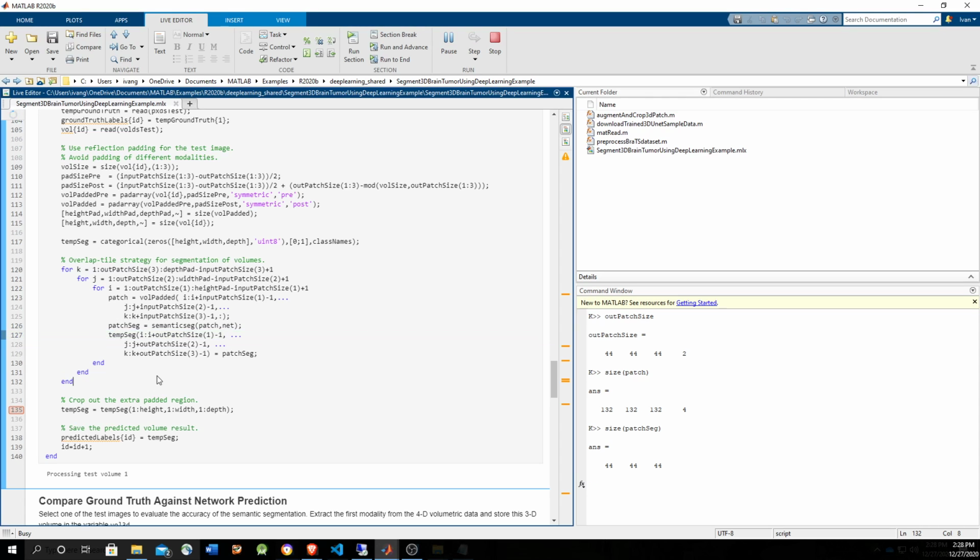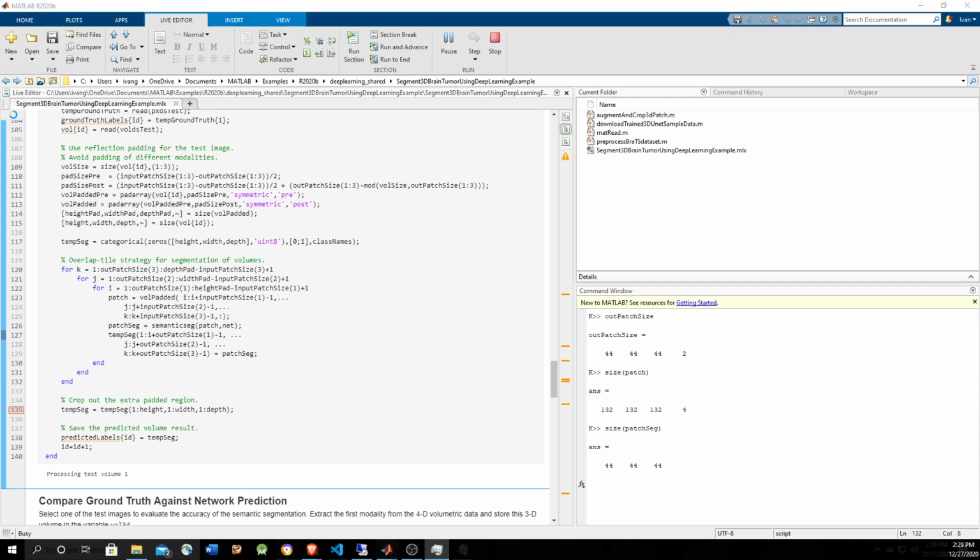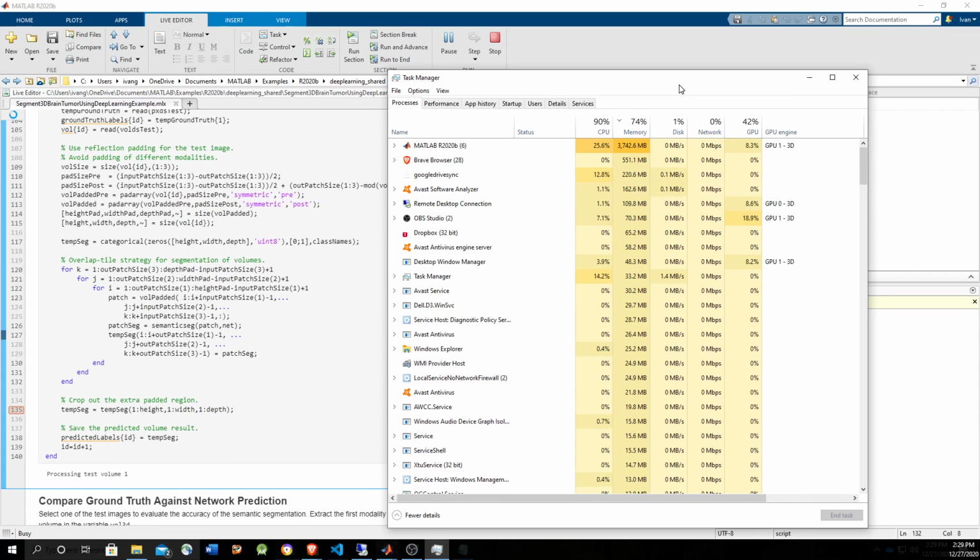I'm going to pause it because this takes maybe around 1 minute, but I'm going to show you how computationally intensive this is. Right now MATLAB is taking almost 3 gigabytes of memory to run this. It's using 8% of the GPU, so it's not taking advantage.